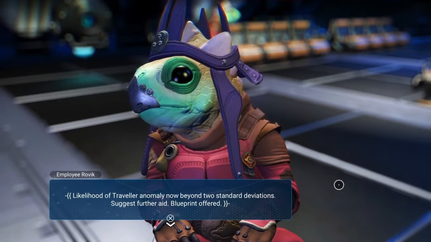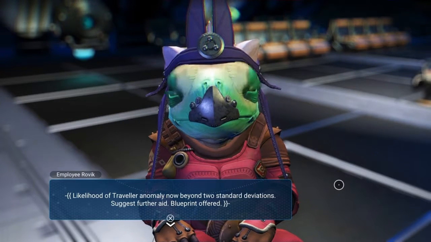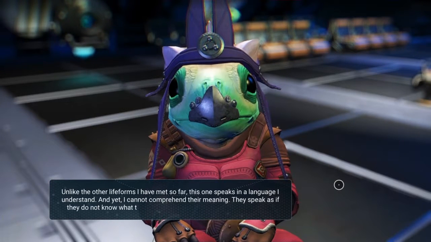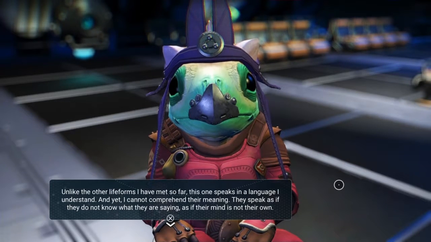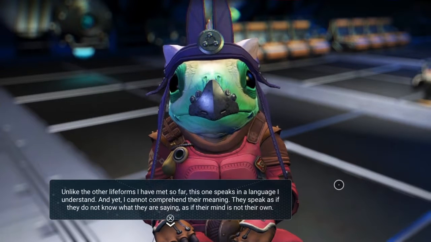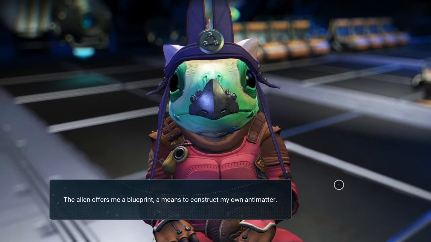Likelihood of traveller anomaly now beyond 2 standard deviations. Suggest further aid. Blueprint offered. Unlike the other life forms I've met so far, this one speaks in a language I understand, and yet I cannot comprehend their meaning. They speak as if they do not know what they are saying, as if their mind is not their own. The alien offers me a blueprint, a means to construct my own antimatter.